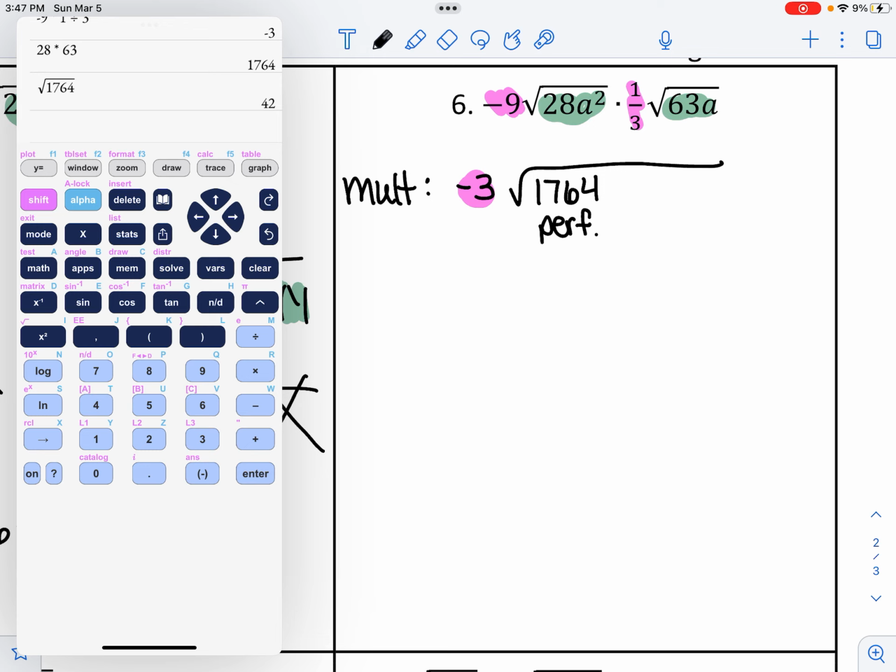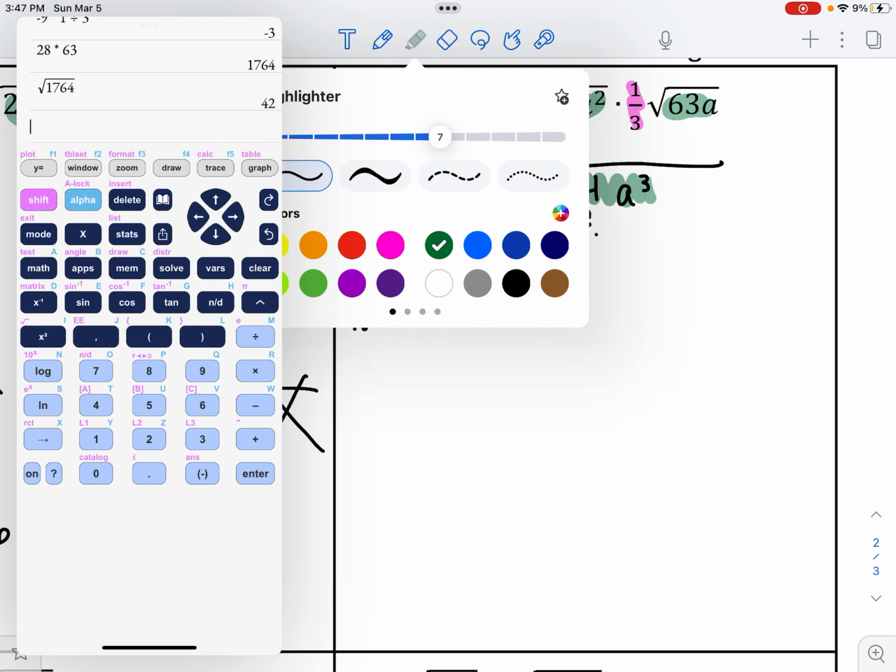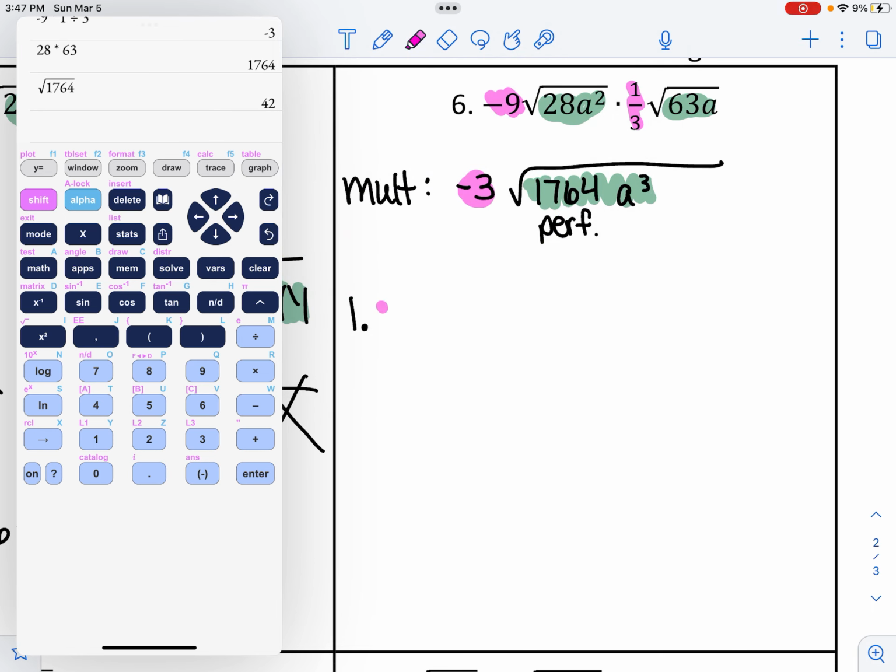All right, now for the A's. That's a to the 3rd. So step 1, and let's see, I'm going to make sure you understand the green became the green. So that 3 is going to hop on down, negative 3. And now we need to break apart. No, we don't, because it's perfect. Remember? Silly me, I almost messed it up.